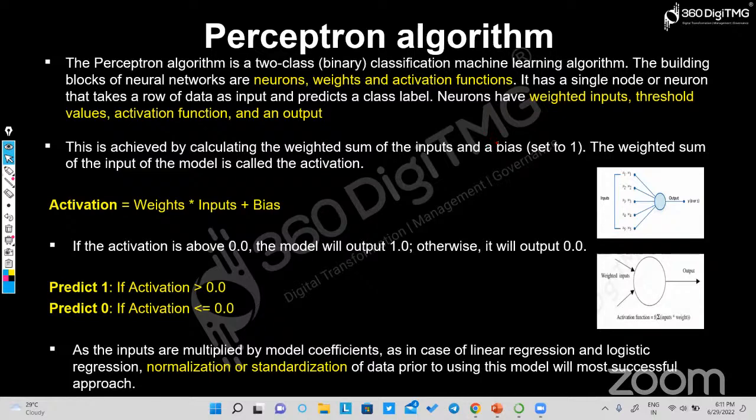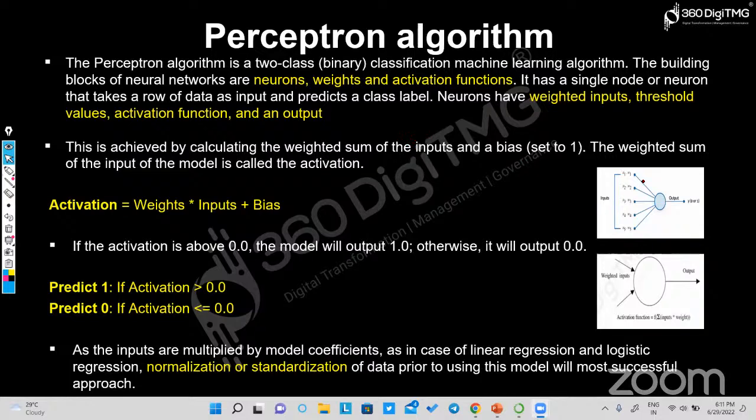Now, an arbitrary number of hidden layers that are placed in between the input and the output layer are the computational engines of your MLP. Similar to a feed-forward network, in MLP the data flows in the forward direction. See here, data is flowing in the forward direction, that is, from your input to the output layer.